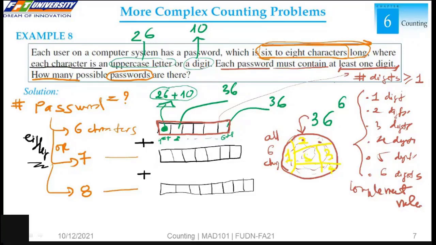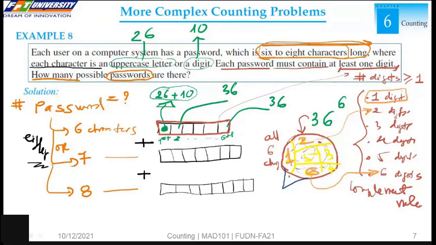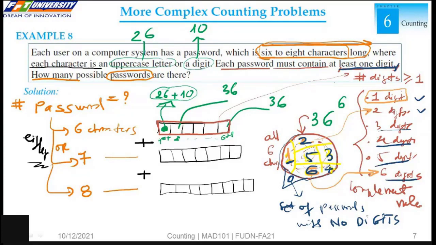The first contains passwords with 1 digit, the second contains passwords with 2 digits, and the same thing contains passwords with 6 digits. We miss the part of no digits. It's difficult to compute this part, so we use the complement rule. We compute just the cardinality of the passwords with no digits.